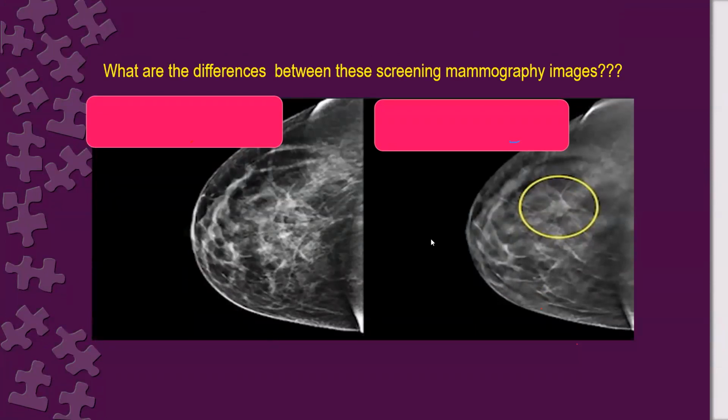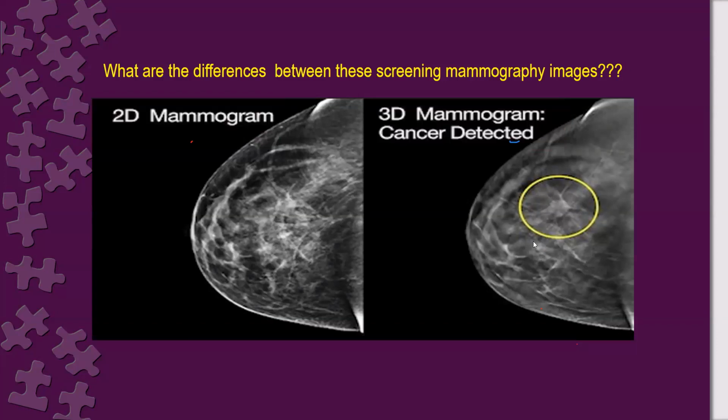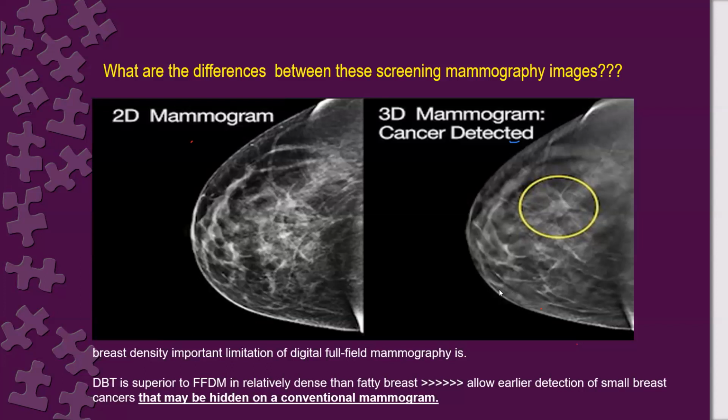And definitely here, again, it's obvious, very clear. Can you see any lesion here, even in retrospect? In retrospect, I can imagine that might be the lesion. Yes, the mass here and the surrounding architectural distortion. Look for the mass and the surrounding architectural distortion, on 2D and on 3D mammogram. So definitely it improves cancer detection. Tomosynthesis improves cancer detection, especially in relatively dense breast.